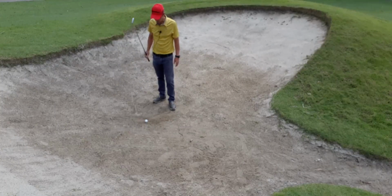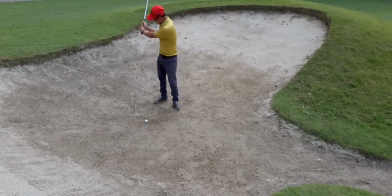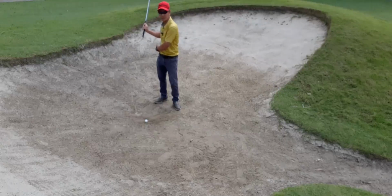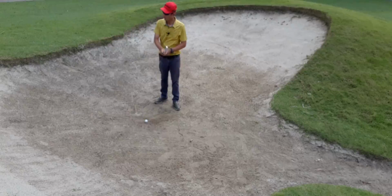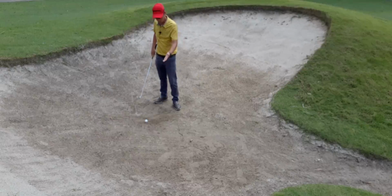Now, for all my bunker shots or my chip shots or whatever, I never go beyond, maybe slightly, a 3/4 swing. That is the most that I go on my shots. I will not try to give a full swing. And you can splash the ball out of the bunker with the 8 iron.